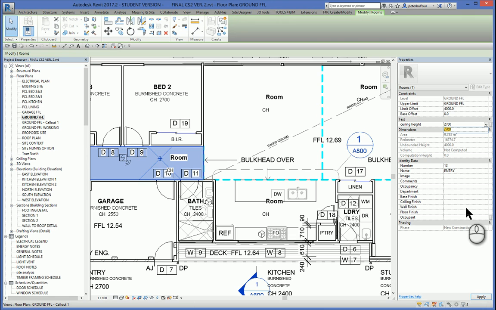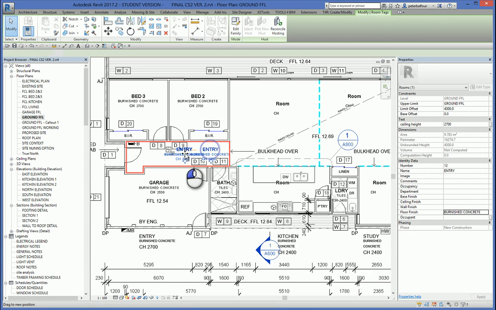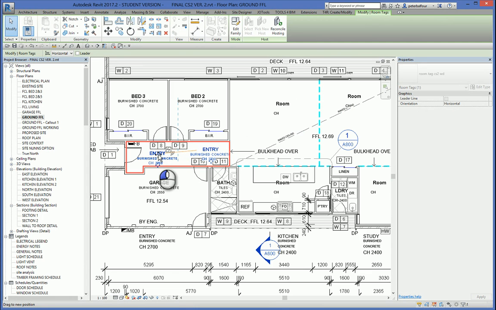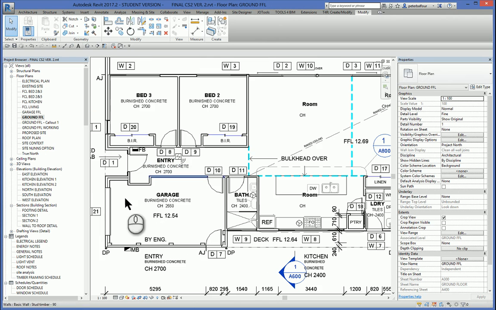And the floor finish is burnished concrete. Since I've already put that in, you'll find that in the pull down list there. And there it is. And naturally I would move that across to somewhere neat and place it there. It's one reason why I made this tag a single line for the burnished concrete. Sometimes you have to adjust tags to get them to fit, but that's looking fairly neat there.